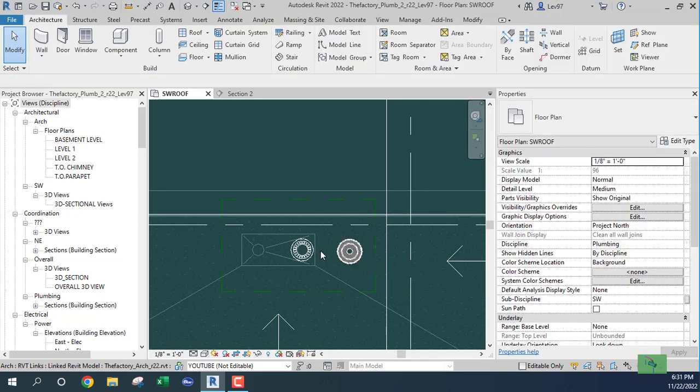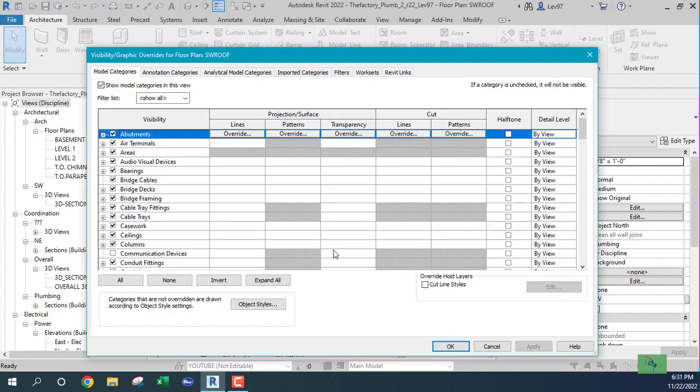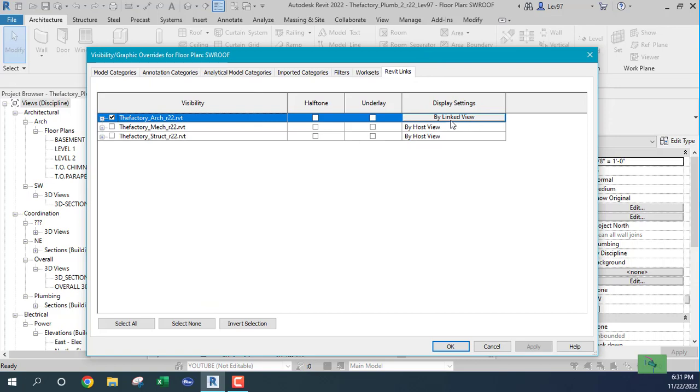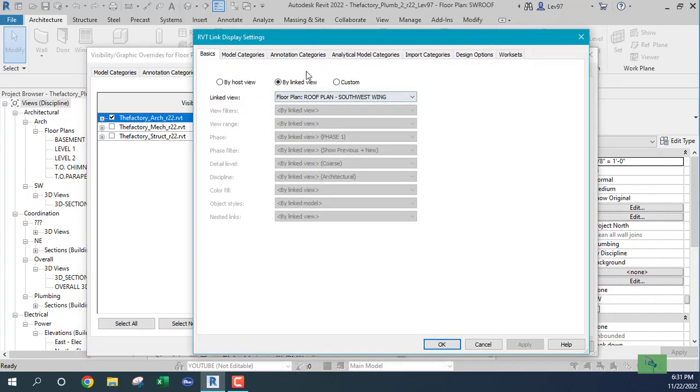So let's go to my architecture. I'm going to type VV and go to my architecture link view. I'm not going to turn that off, but I'm going to another mode. There's three modes: by host view, by link view, and custom. I'm going to go to the custom view because by default or by name, I can customize my parameters.